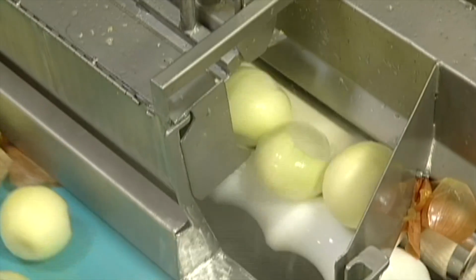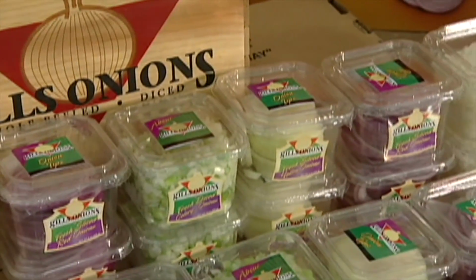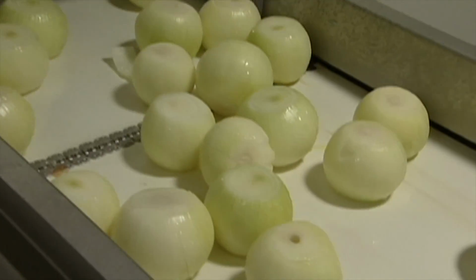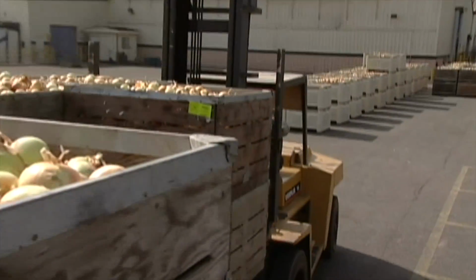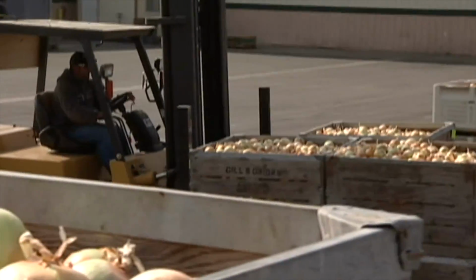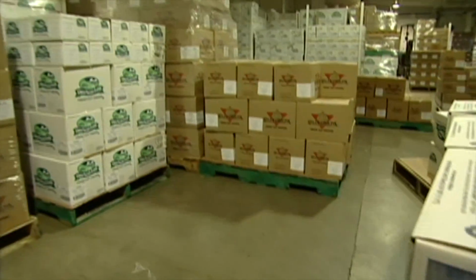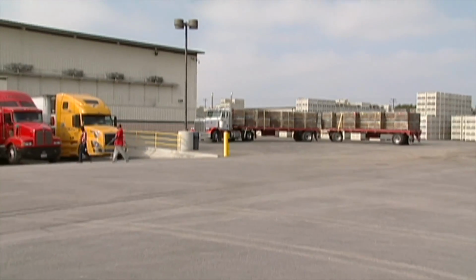Family owned and operated, Gill's Onions is ensuring that business is around for future generations to enjoy as well, by becoming an innovator of several environmental programs. Today, the company has become a pioneer in energy efficiency, water conservation, packaging, recycling, waste prevention, and efficient land usage. Well, sustainability is part of our company's mission or policy for making sure that we're good stewards of the world in what we do. You know, we don't waste anything. We recycle as many products as we can through the facility that we use.